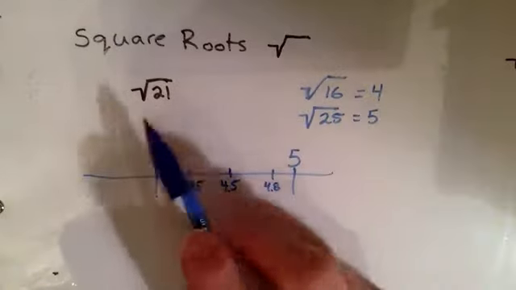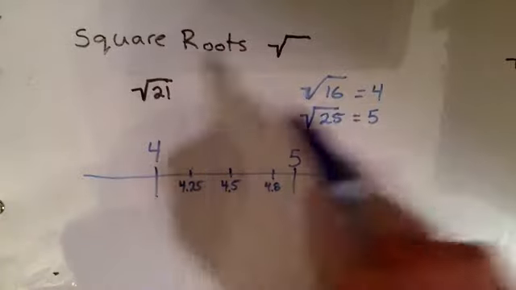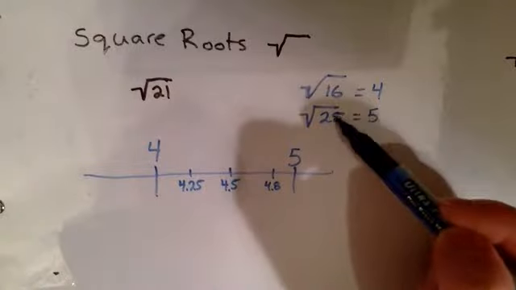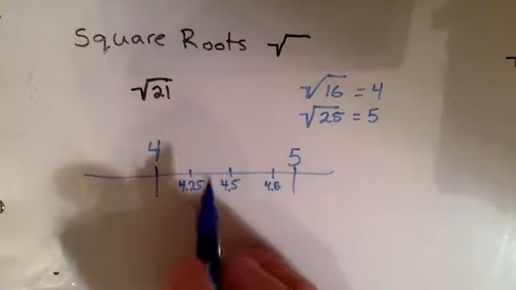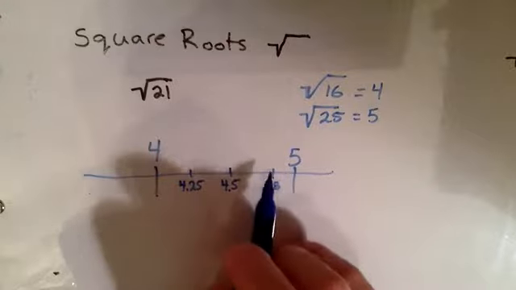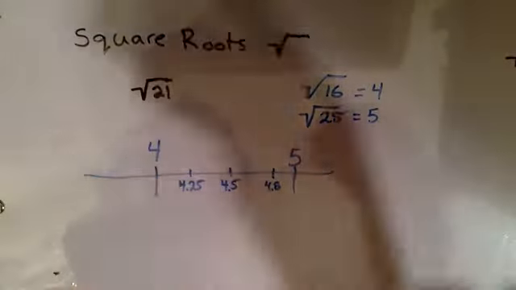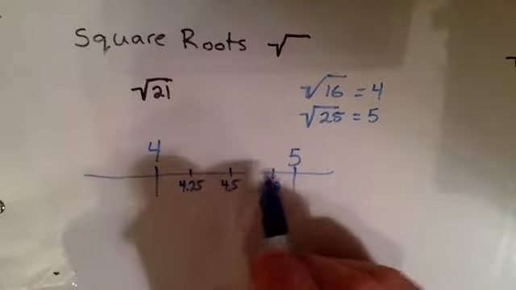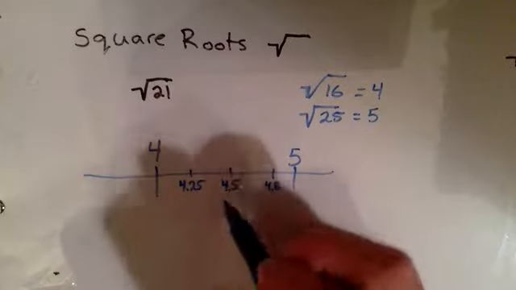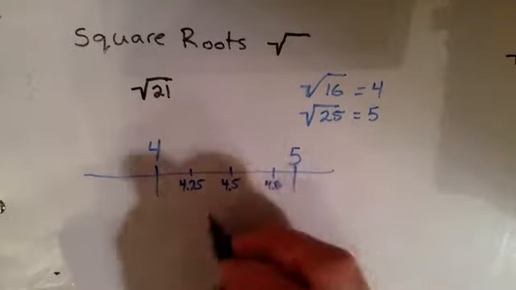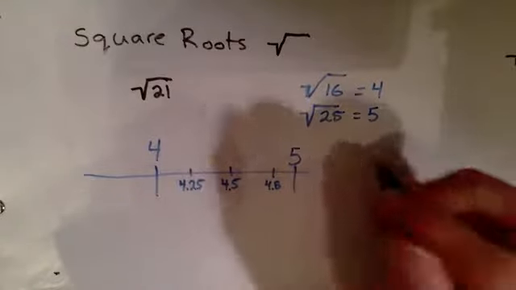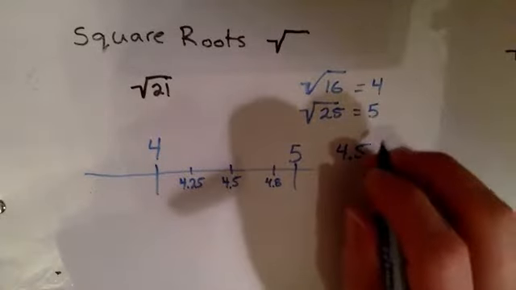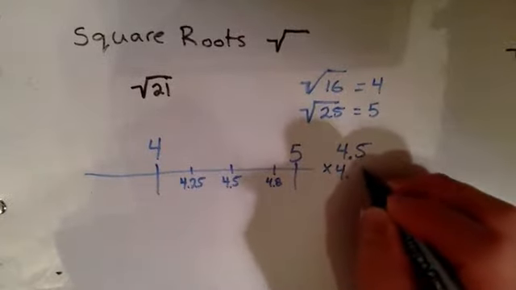Looking at this, 21 is in between the two, maybe a little bit higher than exactly in between 16 and 25. So you might be inclined to think that it's somewhere up in this side. However, remember how I explained that the square roots go up in an exponential way, so they get bigger faster. So it may actually be lower than you initially think. So maybe we start out with 4.5 and do our math: what is 4.5 times 4.5?